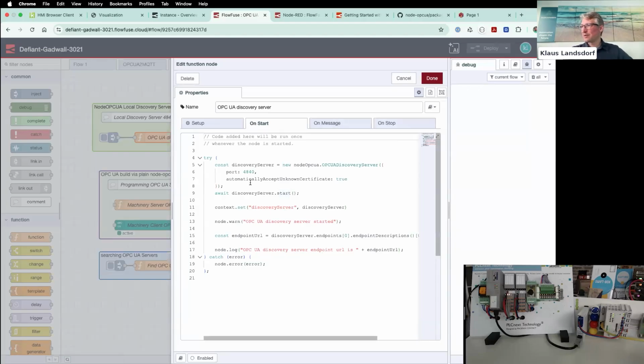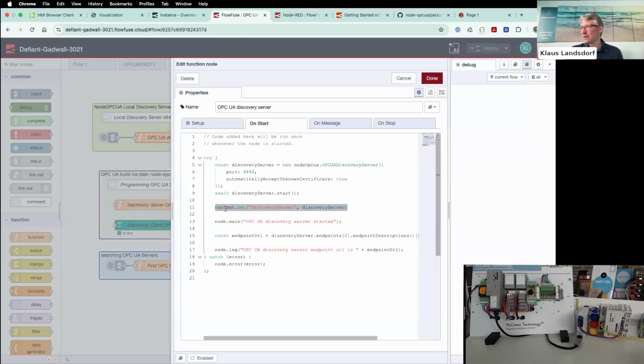What has to happen on start? We have the context also here in the FlowFuse editor, where we have to remember our object or to keep it alive. Because if we just would say, okay, we program all here and that's it, then we have a problem that this object disappears and will be deleted by the garbage collector.